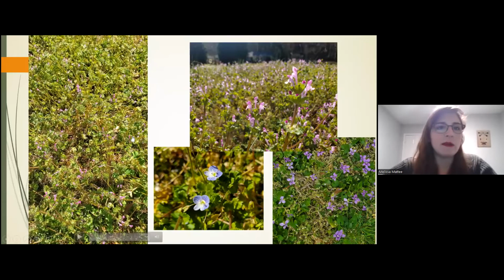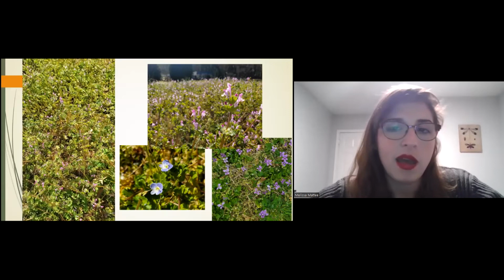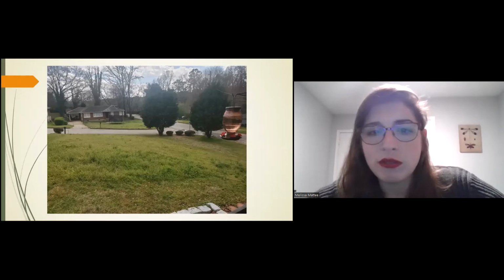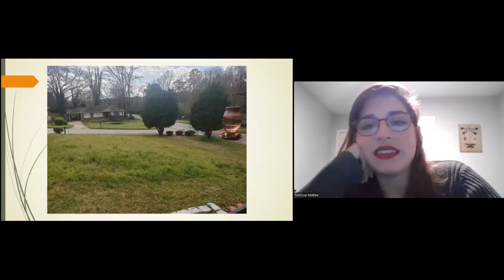These winter weeds that a lot of people try to control in their yard are the first sources of nectar for bees that wake up. So that's why we work really hard to maintain these until it starts looking a little unruly, a little bit more like this. You can actually see where we mowed around it to make it look purposeful so people didn't think we had abandoned our house.